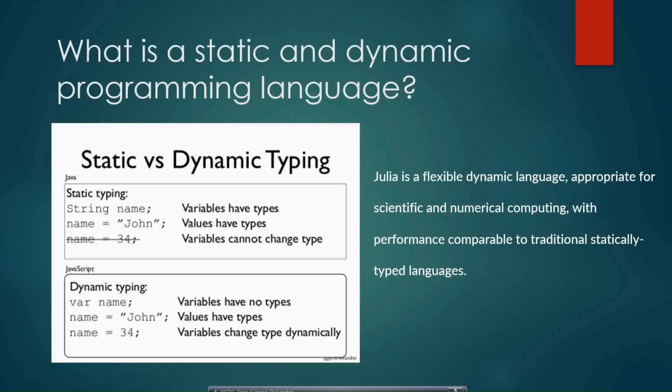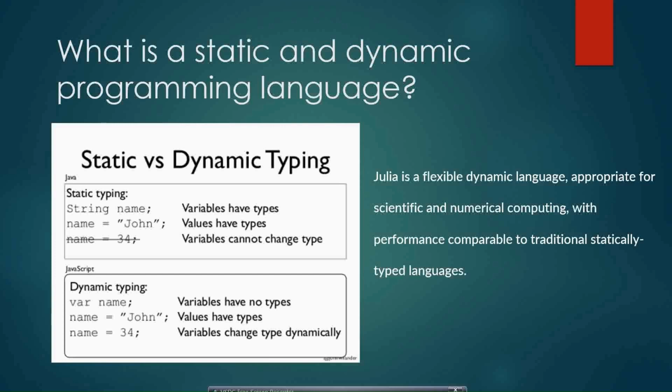So Julia is a flexible dynamic language appropriate for scientific and numerical computing, with performance comparable to traditional statically typed languages. So Julia is basically a dynamic language, but it has good performance and high speed like that of a static programming language.